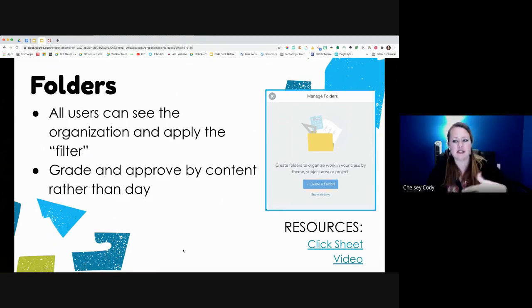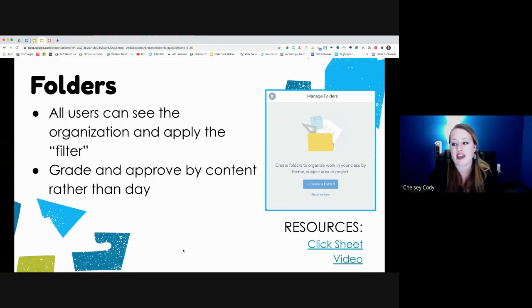Normally in Seesaw, if we're posting content, it will post from recent at the top and then older on the way down. So if our students are working on something via the schedule, if I've scheduled something, the most recent post will be at the top. That's not an issue for students most of the time because they might scroll to look for the thing. But if you're wanting them to be able to filter, hey guys, go to the math folder. Hey, go to the reading folder. Go to our stations. Okay, they can click on certain folders and it will eliminate those extra assignments.